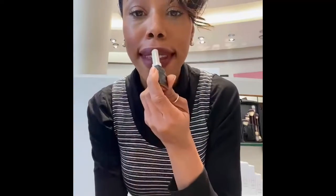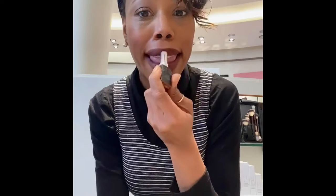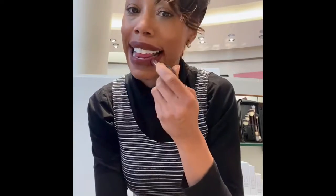An iconic ingredient is the heart of Dior's collection, you know, that rose, to help maintain your natural lip hydration. So they are thinking of our treatment of our lips. Not only are we getting the cosmetic feel of a great lip and long wearing, but we're getting our lips plumped and hydrated. The feel is comfortable and supple.